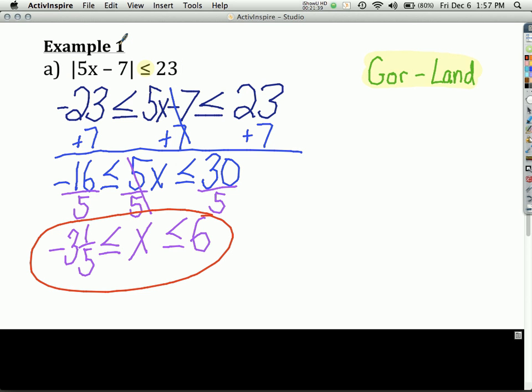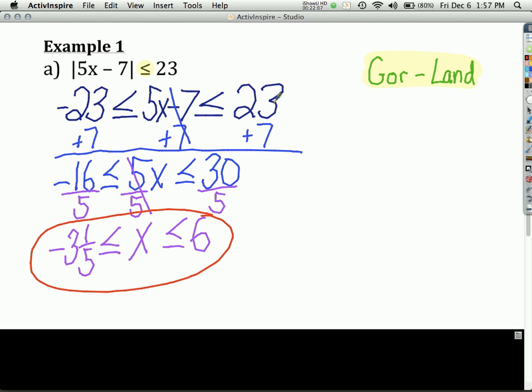So just to clarify, all of this right here, you already knew how to do. Everything that I wrote in bright blue and purple, you already knew how to do. The only new thing was how did we get from here to here? That's the only new thing you're learning today. Okay? Brandon.